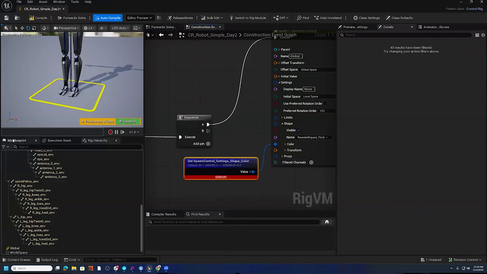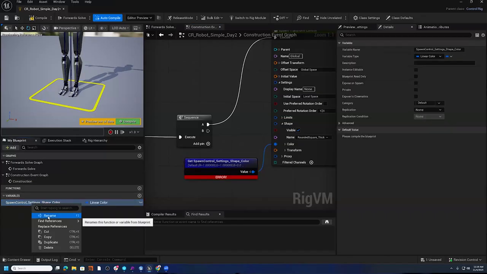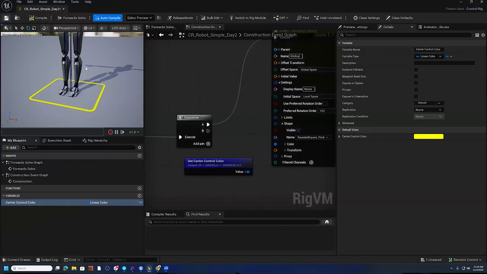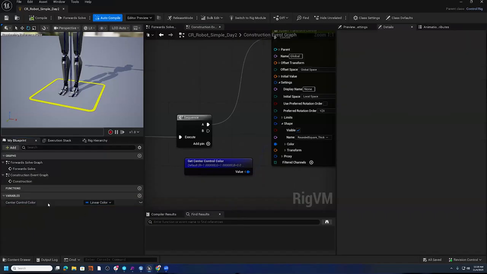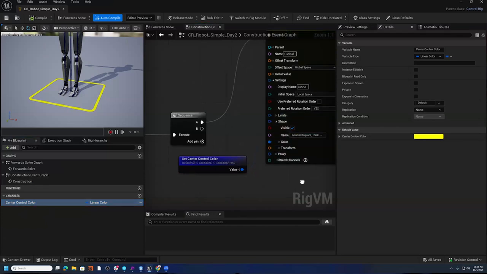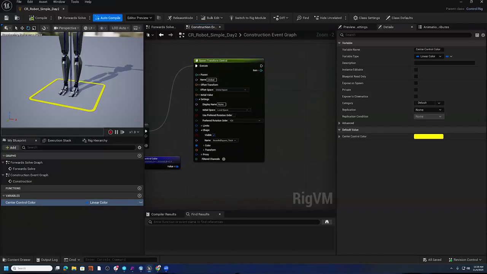But if you go over to your My Blueprint, now in the variables area, you'll see that it is there. And I can right click and rename this to center control color. So I have that named nicely. And if I compile and save, the error goes away. Everything's still yellow. And if I select this variable, you can see over on the right what the default value is. And that's that yellow that I initially configured here. So I could use this variable on other center controls, which I'm going to do right now, actually.